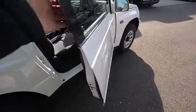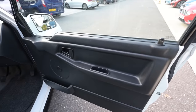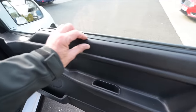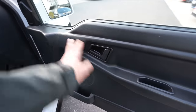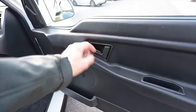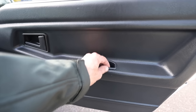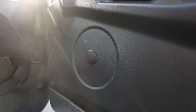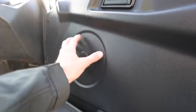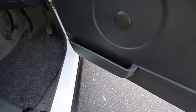We've got flush-fitting door handles — pop that open and we get quite a thin door which maximizes interior space. The door card is a black soft-touch vinyl material with a millimeter or so of padding behind this black elephant-hide surface — vast and fairly spartan. There's an interestingly L-shaped angled door handle and a blanking plate where the manual window winder would have been on lower-spec cars. Electric window cars just got a blanking plate here.